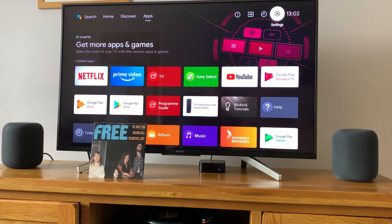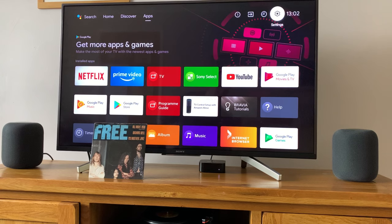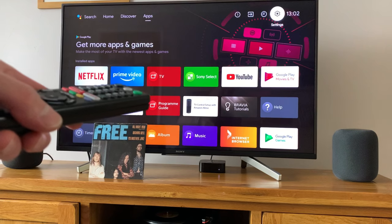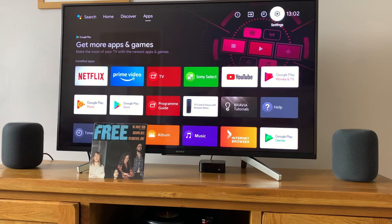One of the things the TV needs to have enabled is something called Consumer Electronics Control, or HDMI CEC. Different companies call it different things but it amounts to pretty much the same thing — it means your TV remote control will do certain functionality with the HDMI device that's plugged in. So I can control my Apple TV's menu with the buttons on my TV remote, and also if I turn on my Apple TV the TV comes on. Mine was disabled because on some Sony TVs they tend to turn themselves off fairly randomly with CEC on, but you need CEC enabled to be able to do this.